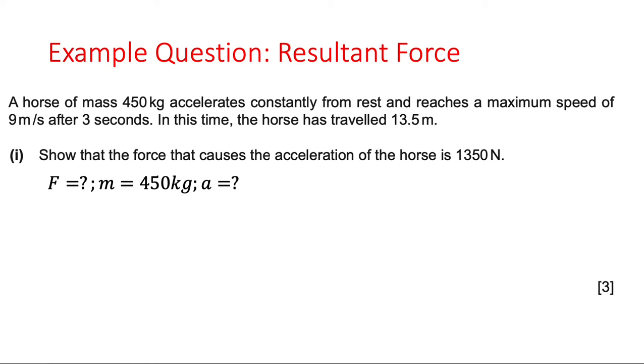If you notice here your instant approach may be to use F equals ma. So what you should be doing then is going off and finding F, finding m, finding a. And the only one that's given in the top line of the question is our m. We do not know F and we don't know a. We're being asked to prove F so we ideally don't want to use it at this point. And what this means is we're going to have to find the other ones. We're going to have to find a.